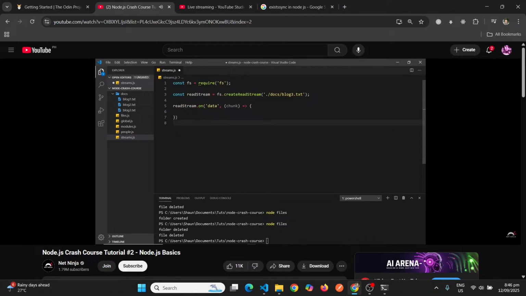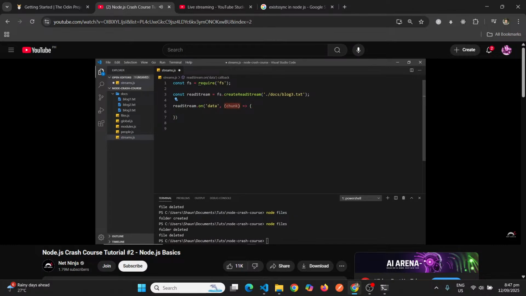So, you know, like in front-end JavaScript where we might have a button and we listen to a click event, it's similar to that, but this time we're listening to a data event on this read stream. And that is basically every time we receive a buffer of data from this stream. Remember, I said that in a stream we get small packages of data come to us at a time so that we can start using them straight away, or pretty much straight away. So this is a data event, meaning this is when we get a chunk of data that we can use from the stream. And every time that we get a new chunk of data, we fire this callback function and we get access to that chunk of data.